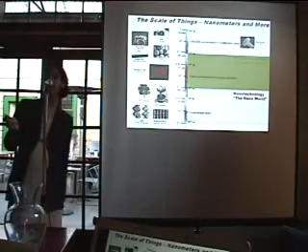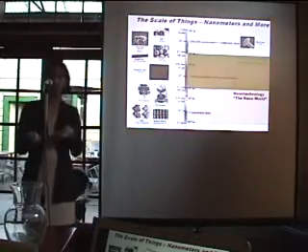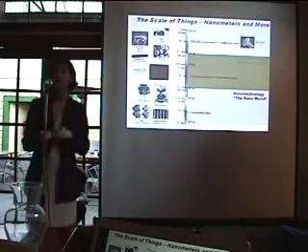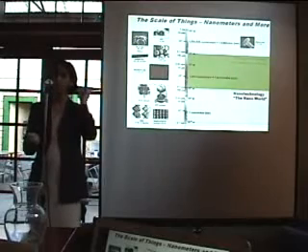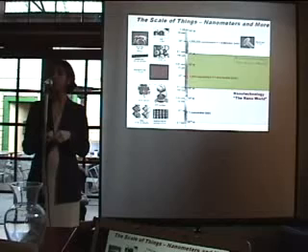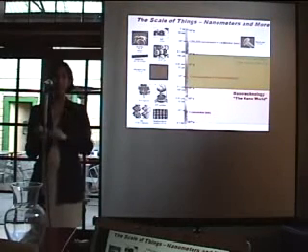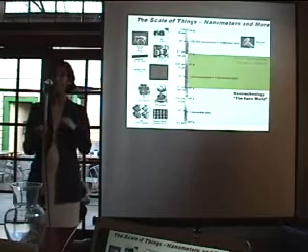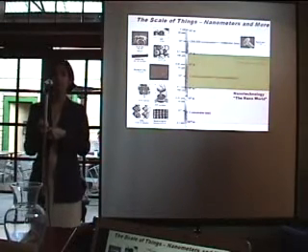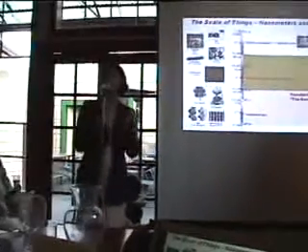What we're really talking about is designing devices or materials that are extremely small. When I mean nano, it's something you really can't see with the visible eye. If you have a piece of hair, it's about 100 microns. An individual cell in the body is about 10 microns. If you get smaller and think about atoms and molecules, that's when you start talking about nanometers — several orders of magnitude smaller than anything we can manipulate with our hands.